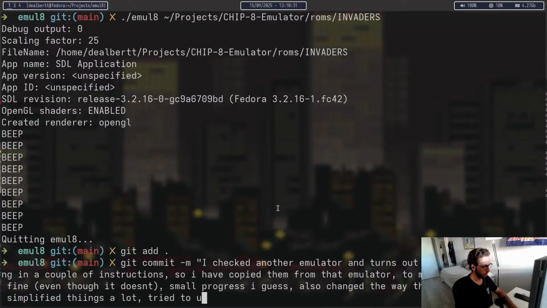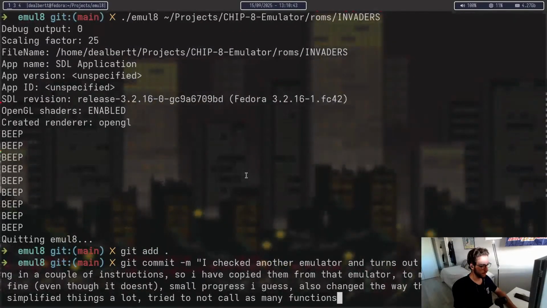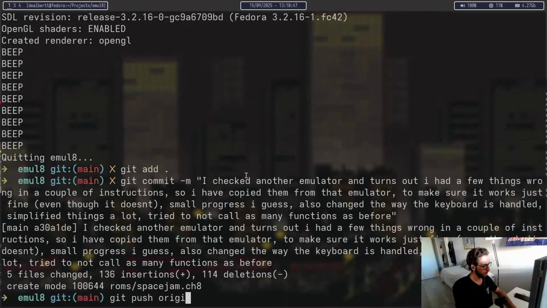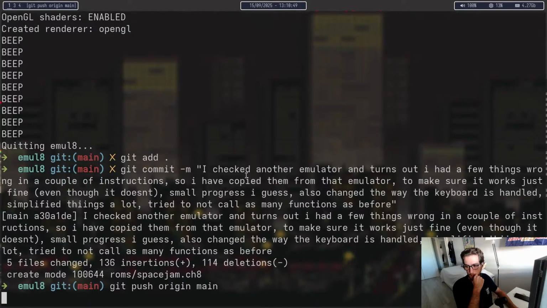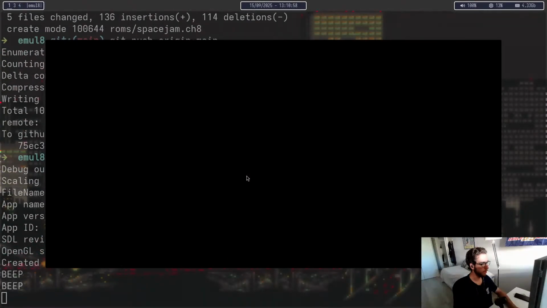Tried to not use functions as before. Okay, so what if I try to emulate ARM? Will it do something?